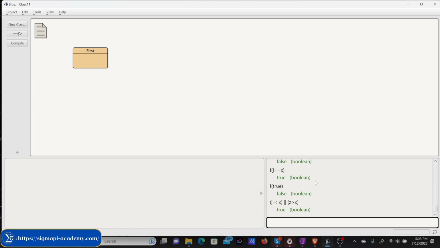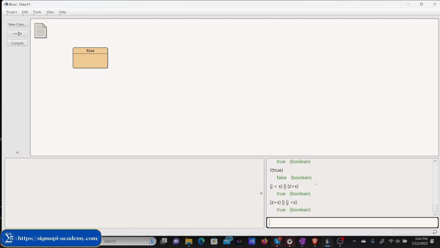If you reverse the expression, z is greater than x or j is less than x, it will also give you true.